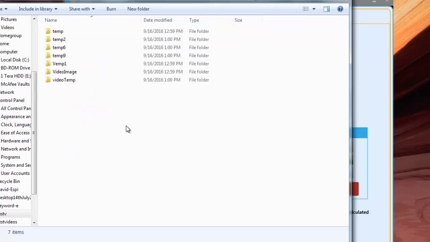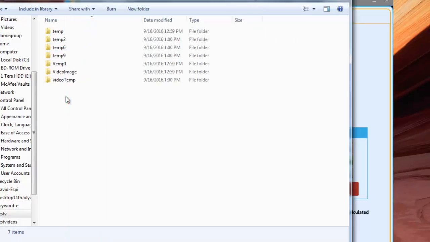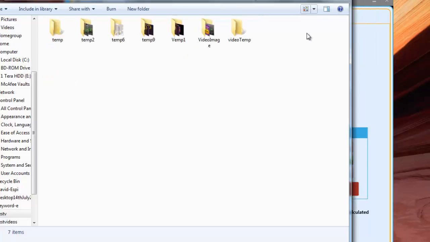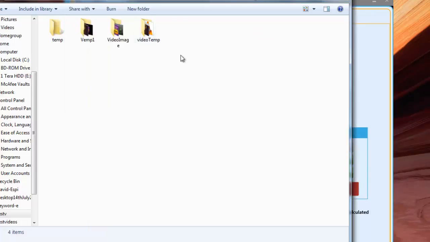Okay, so this is the actual folder that everything's getting saved to. This is new big, and everything's getting saved to here. As you can see, the software is working with multiple threads. It's creating transitions, it's creating multiple videos, and then it's going to join everything together. Once it's done, it's going to have an MPG file, and then it's going to convert that MPG file to an MP4. So let me put this on pause and come back in a second.